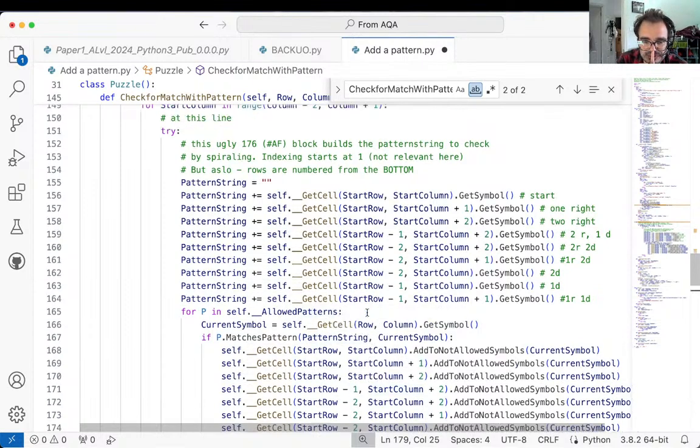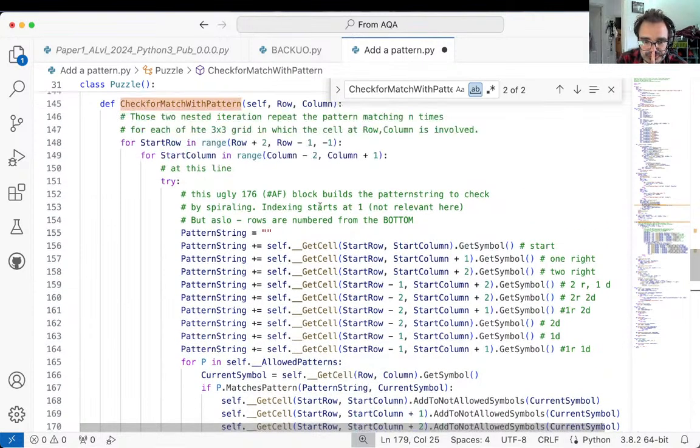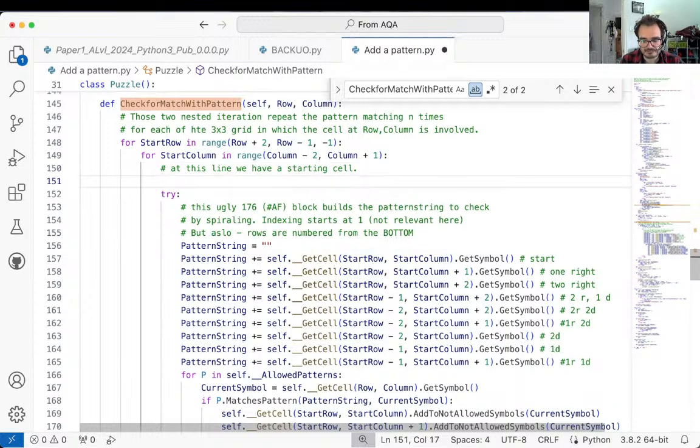I guess this might throw an exception that silently blows up. Anyway, at this line, we have a starting cell. For each starting cell, instead of checking one pattern, we will check 4.